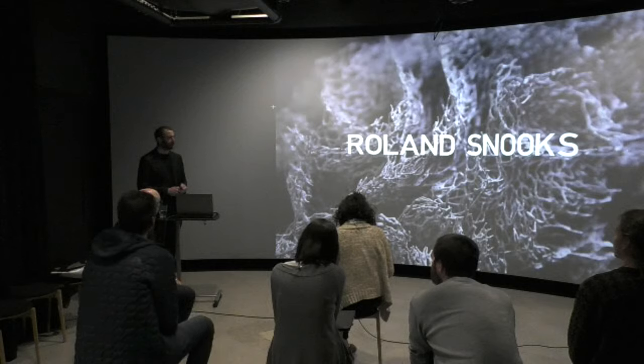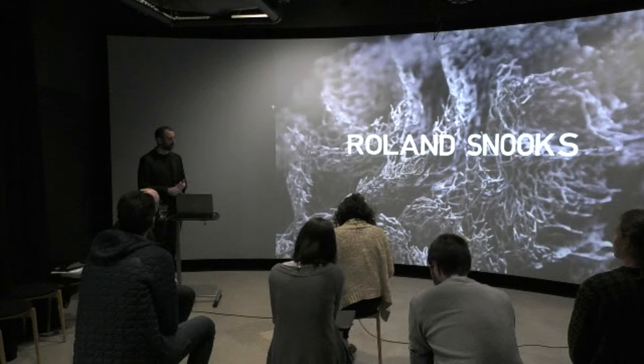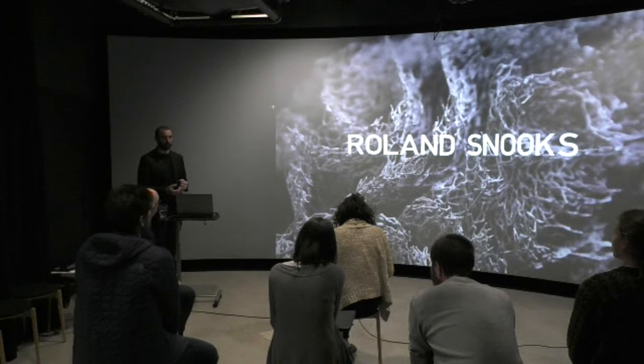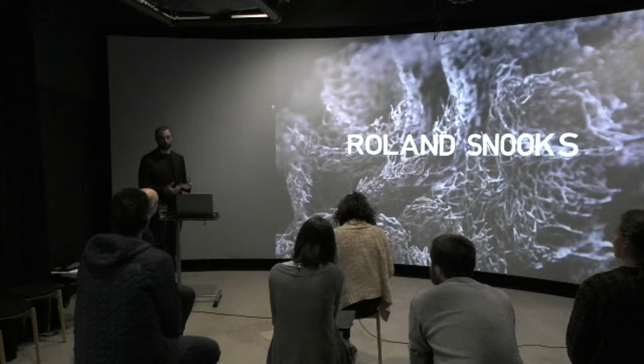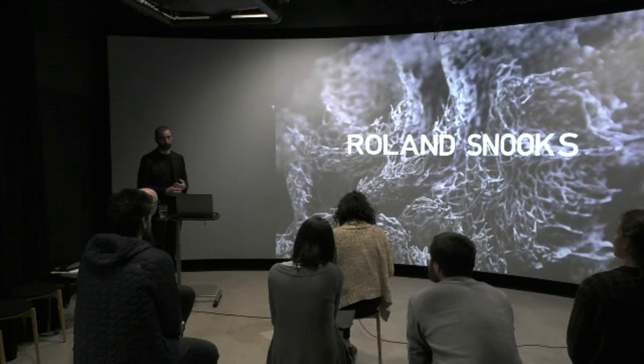I'm trying to carve out more time to work on algorithms again. Now that the lab is starting to grow, we have one PhD candidate looking at the relationship between machine learning and multi-agent algorithms and what we can produce with that, and another looking at the relationship between topology optimization and multi-agent algorithms. That's the first time we're devoting a lot of resources back into the computational work, because for the last 4 or 5 years most of it has been using computation as a way of building. It's been a lot of work.